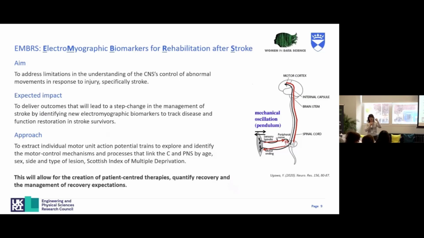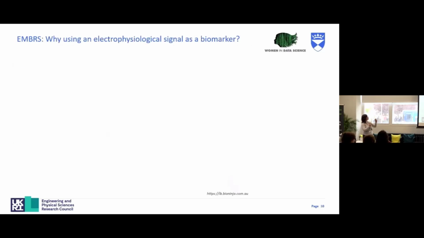So this will allow us to also develop patient-centered approaches. So we are all different. We all have different needs. Everyone likes a different milk in their coffee. So why are we just generalizing health? Hopefully these will be able to allow for patient-centered approaches so that everyone has their own journey and everyone has their own rehabilitation goals.